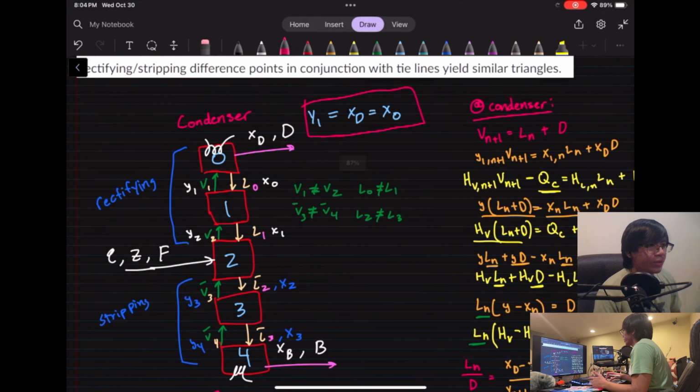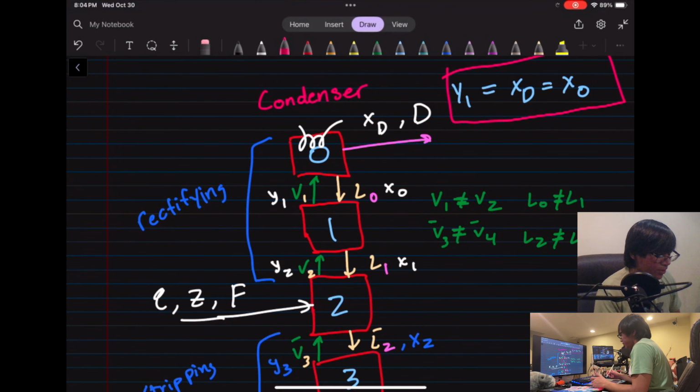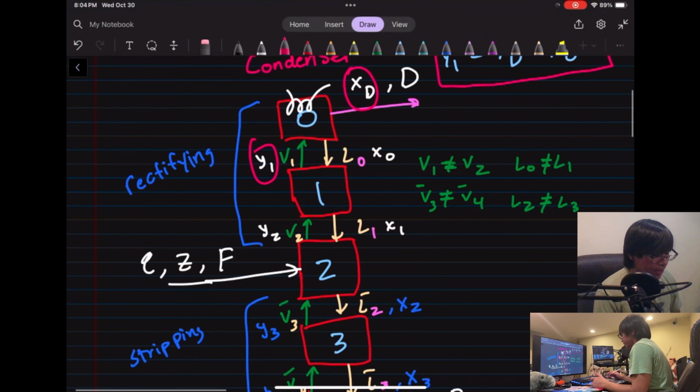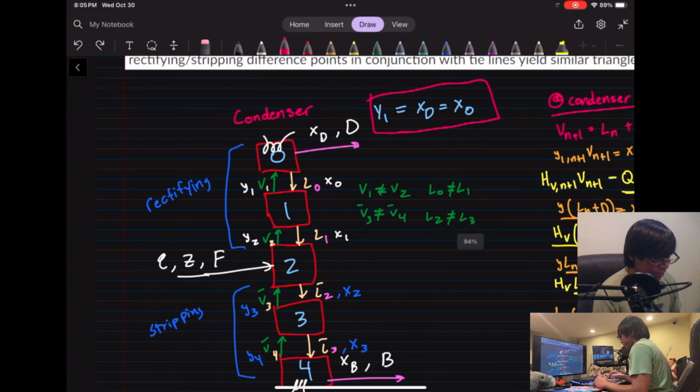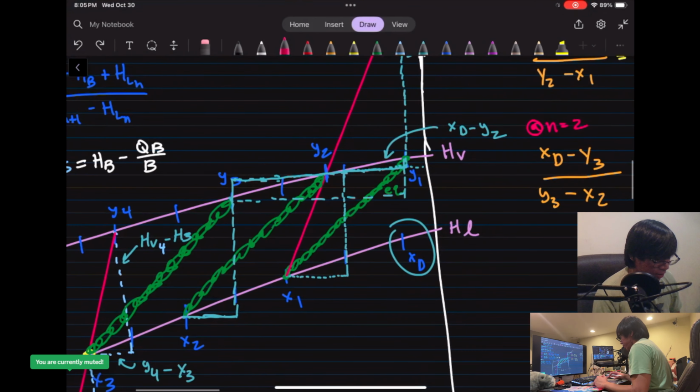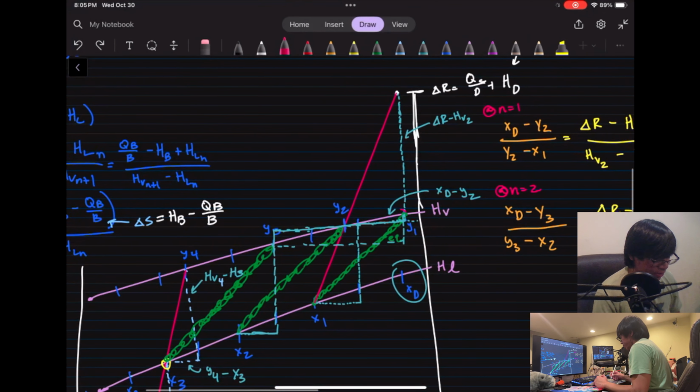Again, in equilibrium, we have, at least for this 0 stage, the condenser, this distillate, this Y1, are in equilibrium with each other. So the next point we're trying to get is this X1. Again, since this X0 is the same thing as this XD, and that's mainly because of equilibrium. They're coming in and out of the same stage. So that's how we started our Ponchon-Savarit. These essentially just this point, and then we're trying to get our equilibrium here at our x1. So that's what we'll be doing.